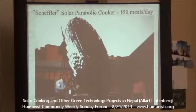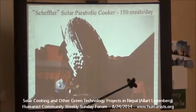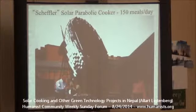Now, if you want to go high tech, this is a Scheffler cooker. This is 9 square meters, okay? These are all individual mirrors here. And then the focal point is a hole in the kitchen, where they have a pot which is sort of this big, and it cooks for the students in the university here in Kathmandu. And it moves with the sun. And I had my little backpack cooker right here next to this giant here. Now we're not done yet.